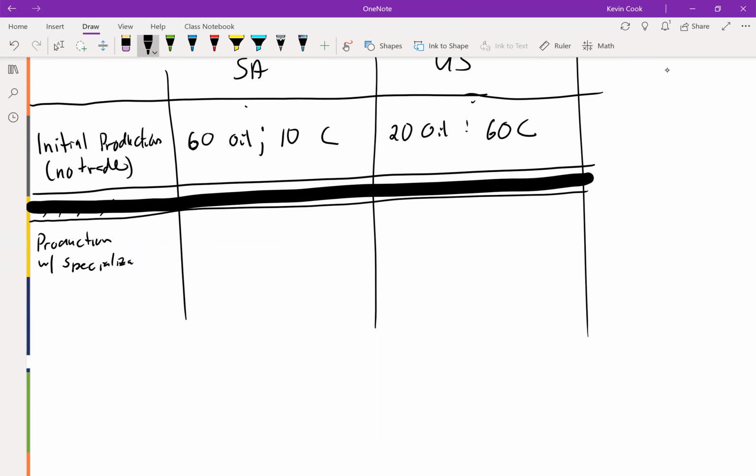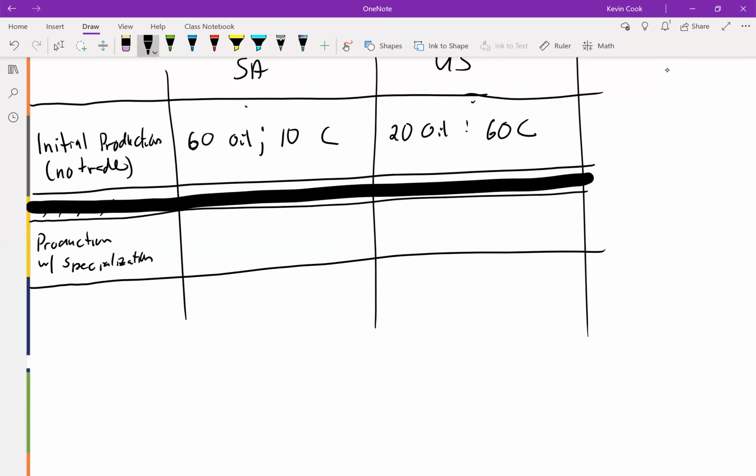And the idea here is that instead of saying, well, these are the goods I need, so I'm going to produce them, I'm going to say, what can I produce if I'm able to trade? So in this case, what can I produce at the lower opportunity cost? We're both going to do a pure specialization in the good that we have the comparative advantage in.